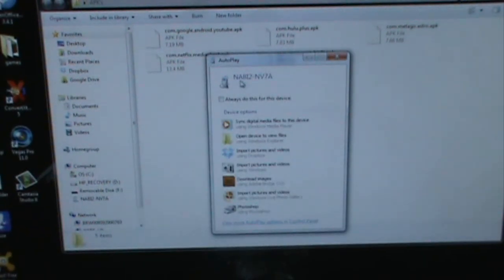Alright, YouTube, we're back. And as you can see here, our Nabi 2 has been recognized by the computer. We're going to open device to view files, and I put all my apps on my SD card. So we're going to go into here, and right here I've already got a file named apps.